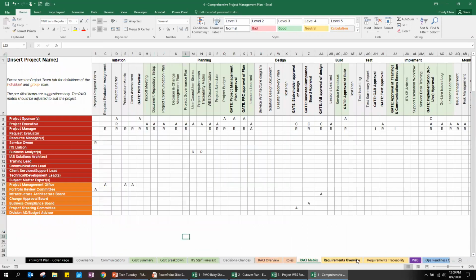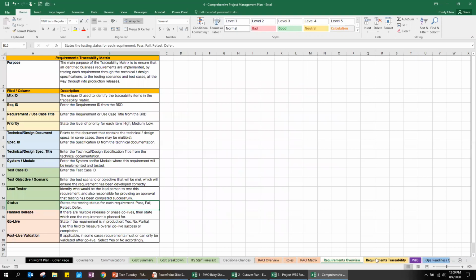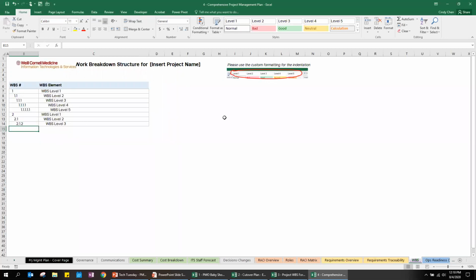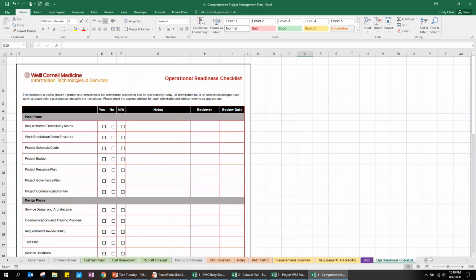So one question that we often get is, why are we using Excel for this? These could be Word documents. These could be individual PDFs that are collated together. That is true, but because Excel allows the tabbing, it makes it more like a traditional binder, and you have this all as a one-stop shop.